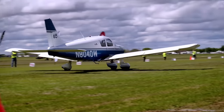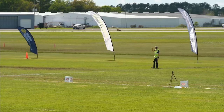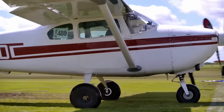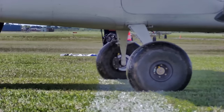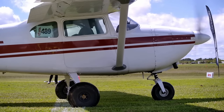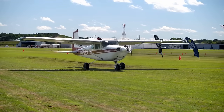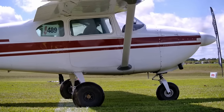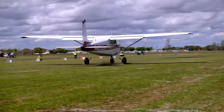Here's Piperzilla taking off. So now, Jeff Abrams, at dinner tonight, he's probably going to get accosted by two young gentlemen who came to this event to meet him. That's great, because he's famous. They have a Cherokee 180. They want to learn how to get all of their performance out of their Cherokee 180. And who knows how better to get good performance out of a Cherokee 180 than Jeff Abrams. I don't think there's anyone better than Jeff Abrams for that. He's the guy. They came to the right guy.